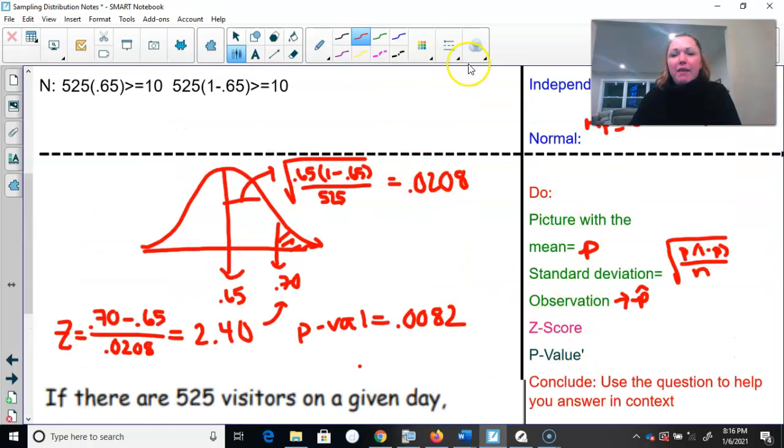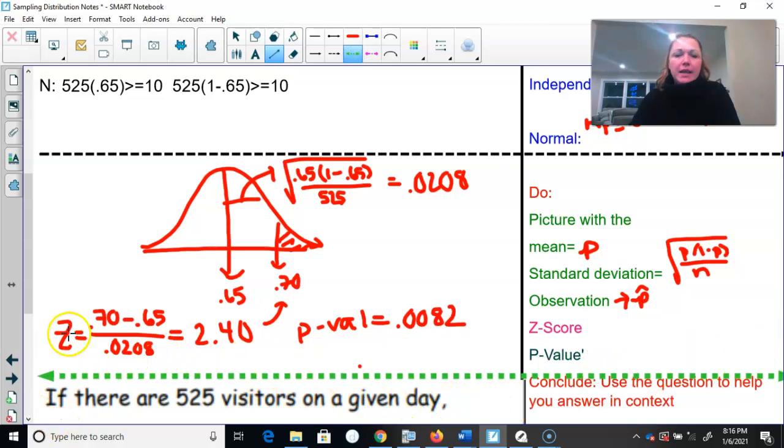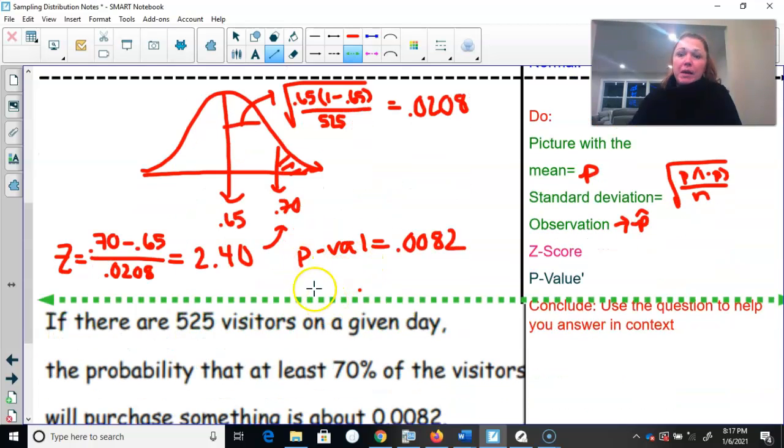Okay, so this is everything from the do. Let's go ahead and draw a line here. What am I going to be grading on a test? I'm just going to be looking for the z-score and the p-value. Again, I really want that picture. I'm going to be disappointed if I don't get it, but I recognize that some of you, at a little higher level of math, don't necessarily need that. I can't stress enough, though, details. I'm trying to give options for all of you, but paying attention to details really can catapult you to the next level. That can make all the difference in the world between a score. So I want to encourage you to really make that picture.